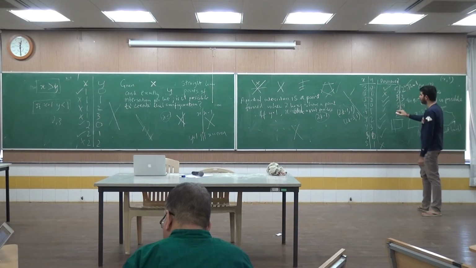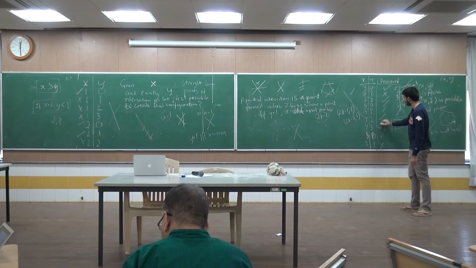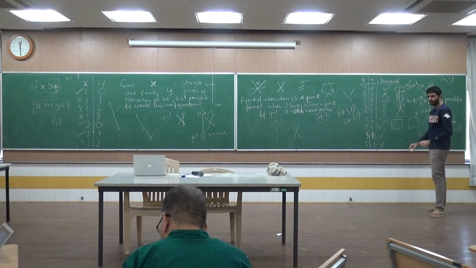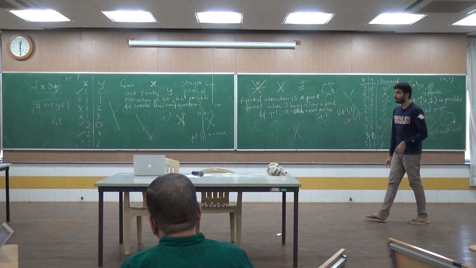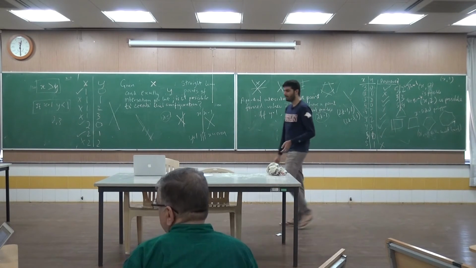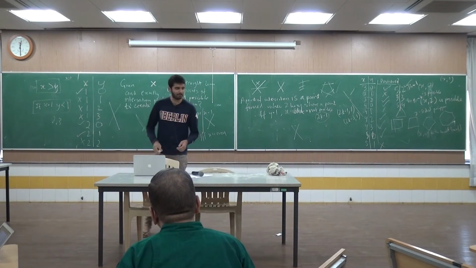But yeah, so you've proved 3-1 is not possible and 4-1 is possible. Sorry, 4-1 is possible. 5-1 is not possible. You prove 6-1 is possible. 7-1 is not possible. And so on. I think we can probably wrap up.